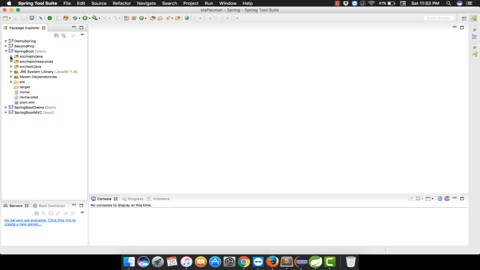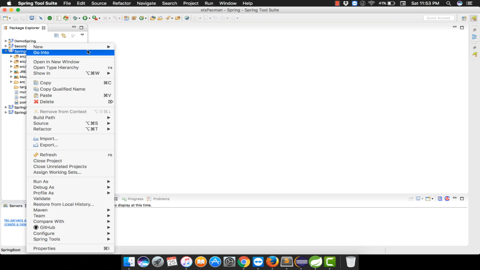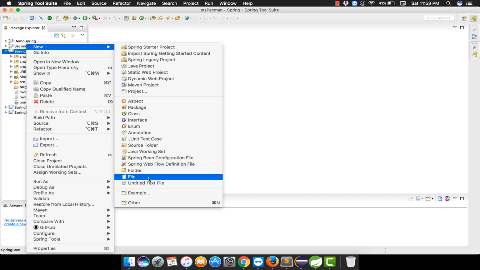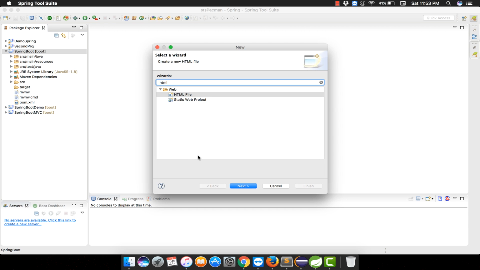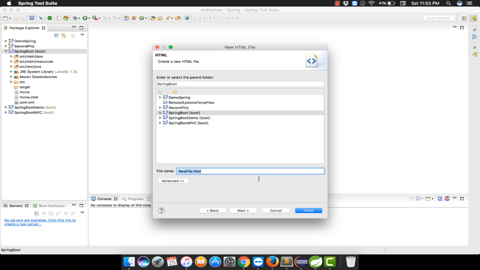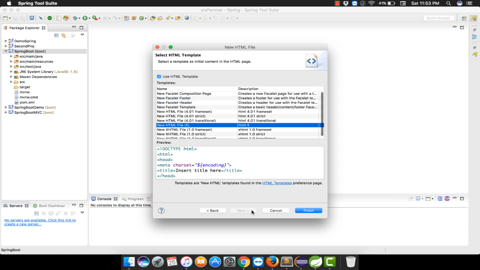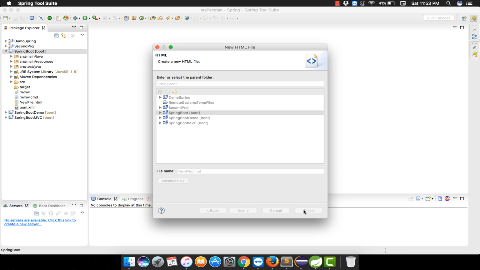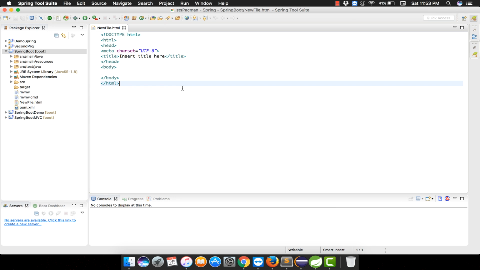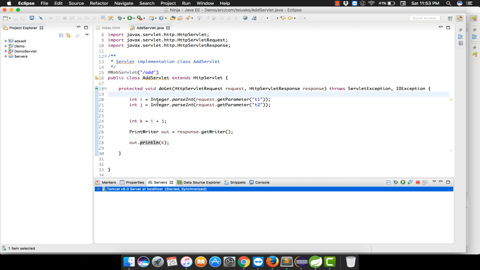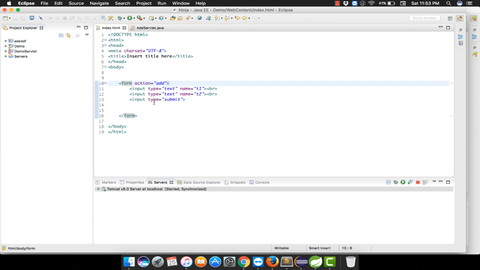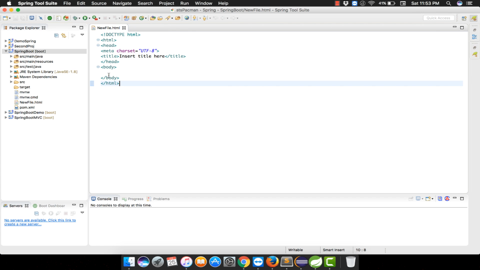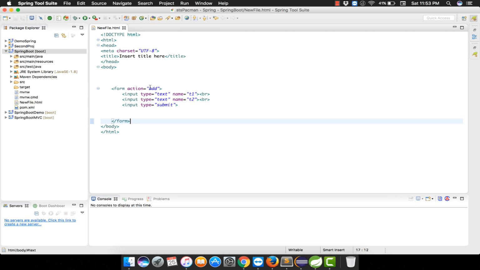And then, first of all, we need that HTML file, right? So I will right click and create an HTML file here. We'll say HTML file. Now again, I will not type everything by myself. I will simply use my old code. If I click on finish, you can see we got HTML, but I don't want to type everything myself. What I will do is go here and copy this code because that's what we already have, right? So we'll paste that here. So we've already got an HTML page.